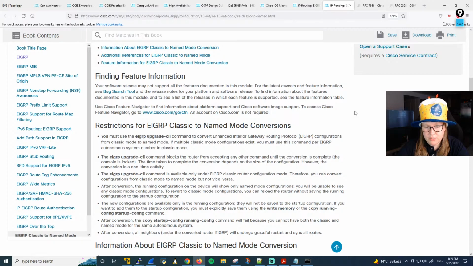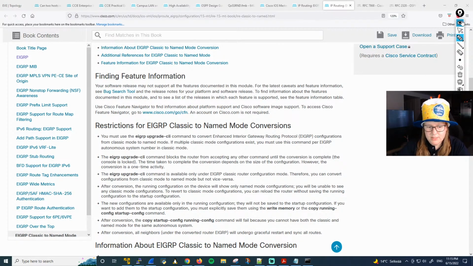So if you're already running EIGRP named mode, then you can't revert back to classic mode. This is actually a good thing to know for the EIGRP lab exam, because if you somehow start with named configuration mode, and then you realize later that you have to use classic mode, there's no easy fix for that. You can't run this command and then it'll revert back to classic mode. You have to start all over again.